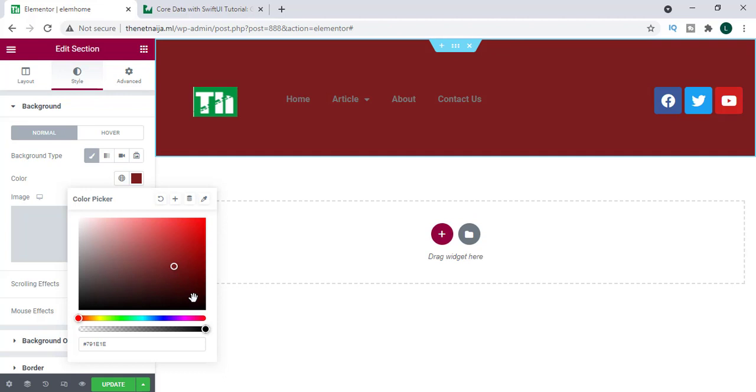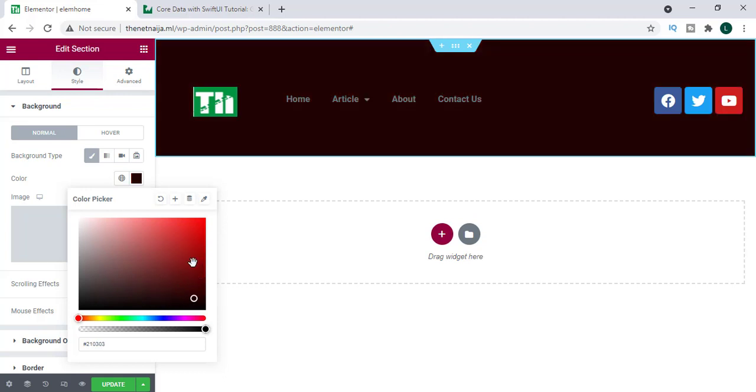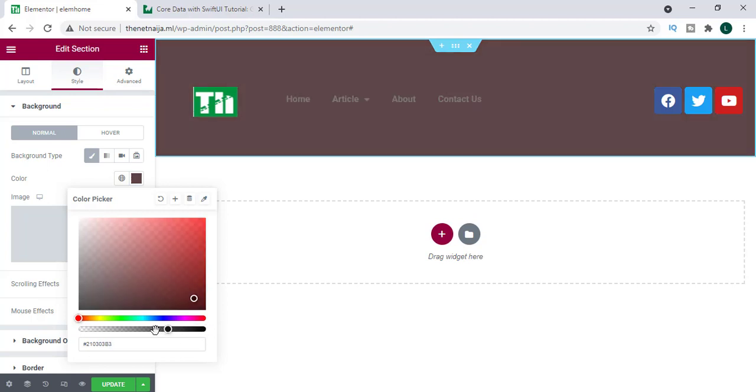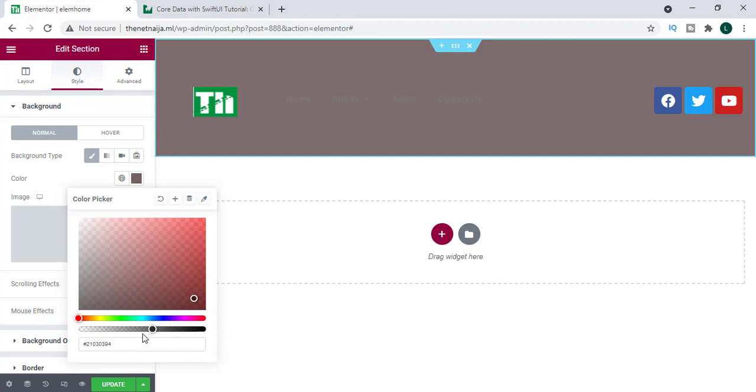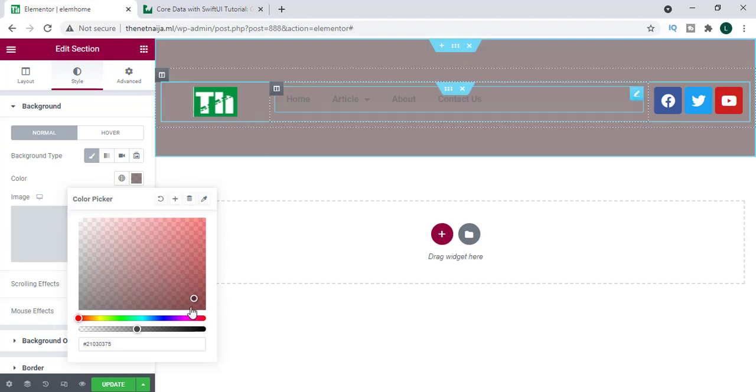Okay, you can see that it's changing the background, but I don't want that to be the background. I want something much more transparent, and I can use this gradient to change the transparency of this background. And let me change the color.